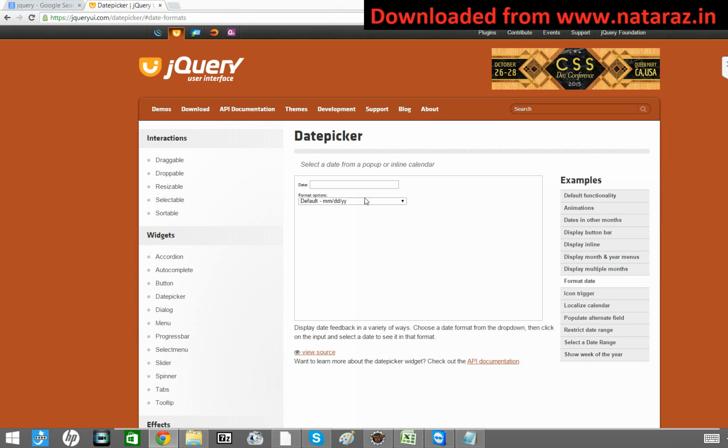For example, if I say mmddyy, click on any date, mmddyy. See, this is another format. So you can work with various varieties. When I say date picker, it's not only a date picker, but a variety of date pickers.